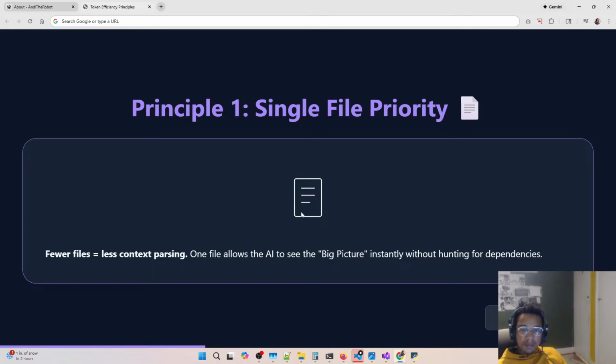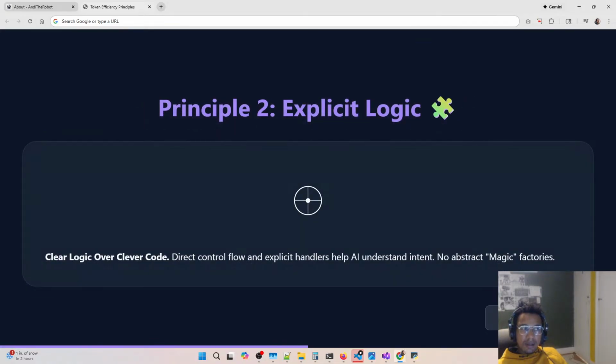As you can see, second is explicit logic.